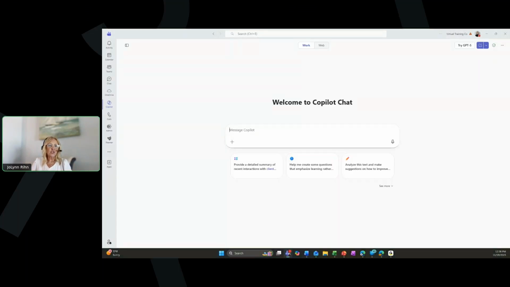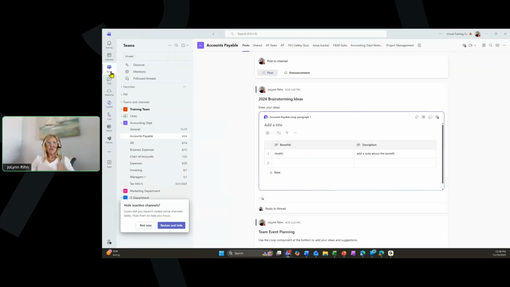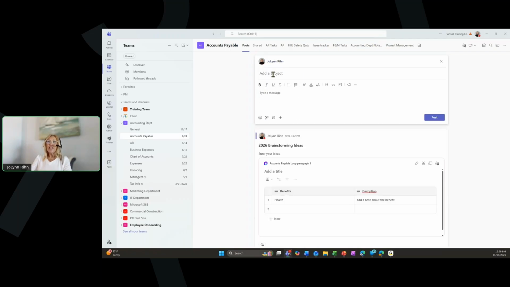So let me demonstrate a few things directly within Microsoft Teams, just to give you an idea. Where can you go to take advantage of Teams? If you are in Teams itself, you go to the app, you go to Microsoft Teams, you go to a channel within your team, and you go to the Post tab. This is one way you're going to be able to take advantage of using Copilot. If you go to post in the channel, you can, of course, put in a subject and start typing your message. So what if I want to do a follow-up post about the meeting on access last week?